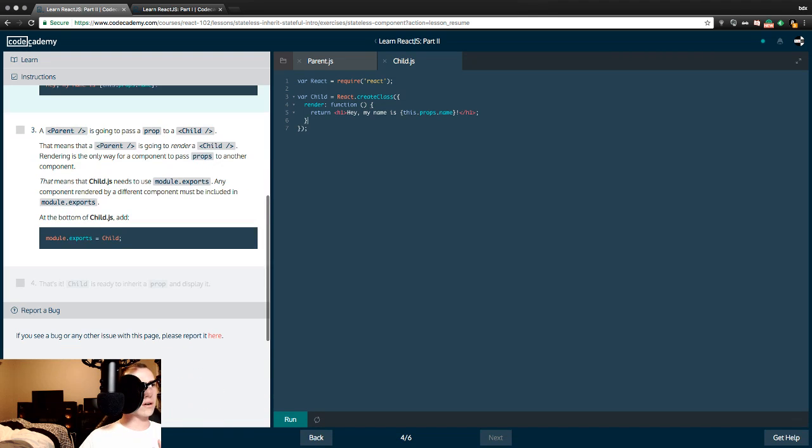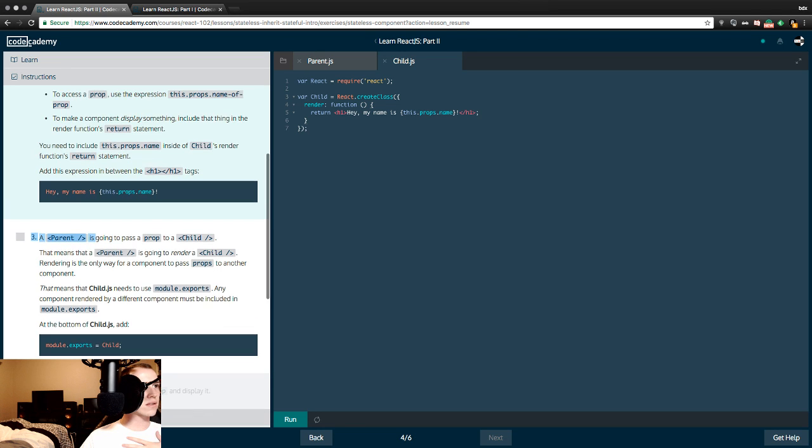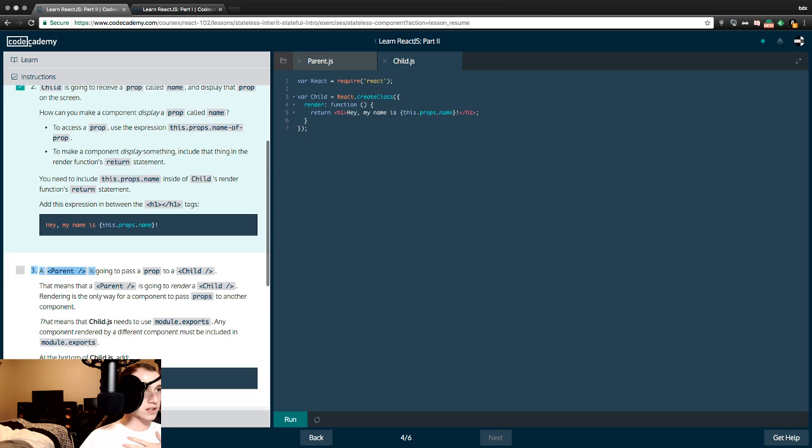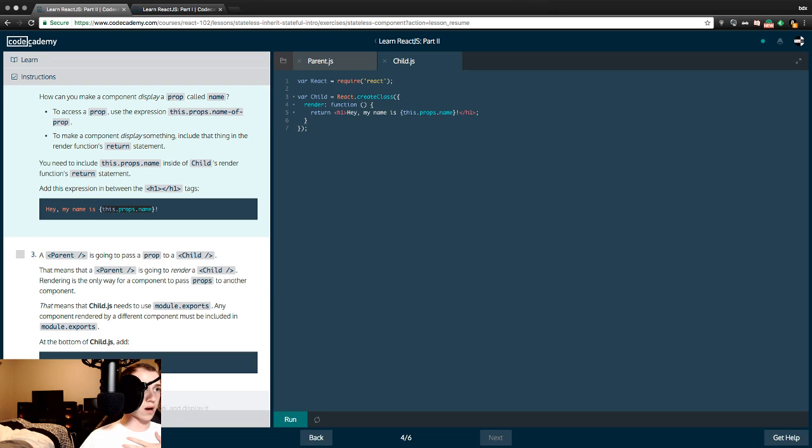Anyways, moving on, progress, section 3. We came to terms that I overthought section 2 entirely, since that's all that was needed to prop this. 3. A parent component instance is going to pass a prop to child. That means that a parent is going to render a child.